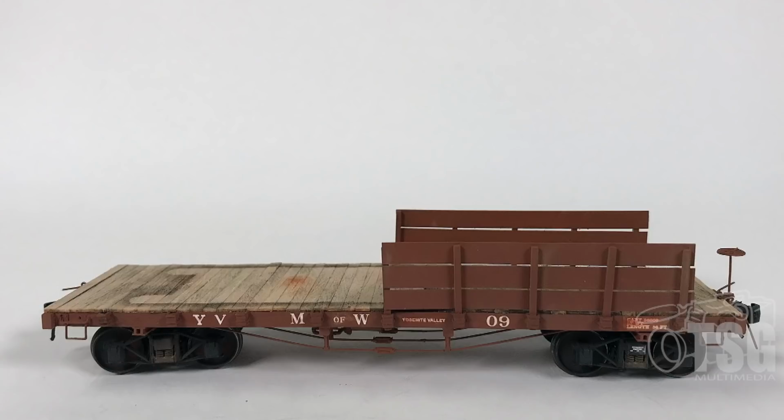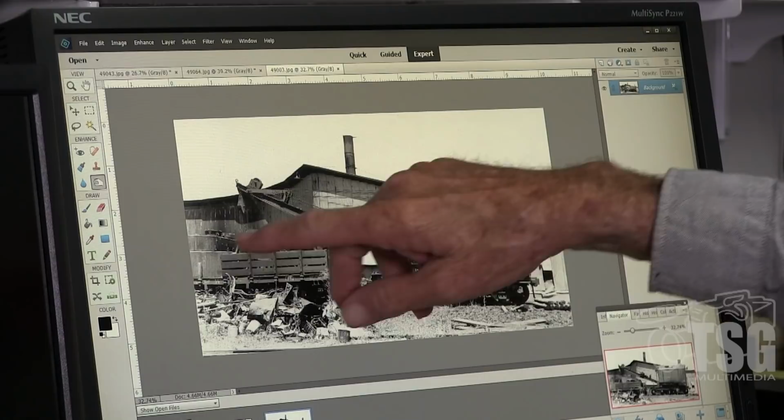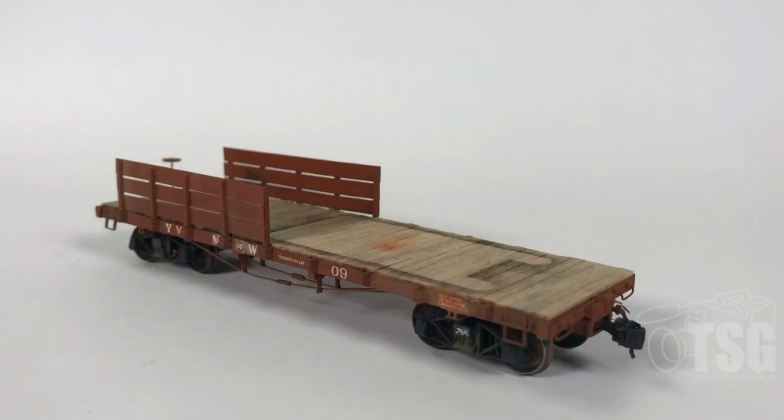So I built it as it was out of service, obviously, because the replacement was there in 1939. This was the 1938 photo, as I recall. I took the drawing that I had done for 011, made that as a template for where this was, and put that on the deck of the flat car and sprayed around it so that you would have this idea that it was a fresh deck and all the other stuff was weathered. I don't know if that's what it looked like, but it was my best guess, especially since I didn't really know.